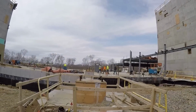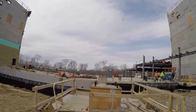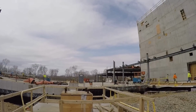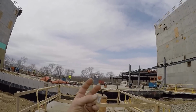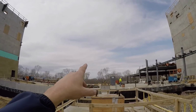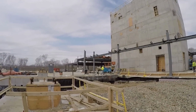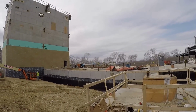This is going to be the main feature entrance into the lobby, into the south tower area right here. We have to talk about this huge amount of steel that's going to be erected here in the next week or so. The beams that span between the north and south towers are what they call W40 by 503. That's 40 inches across the flanges and 503 pounds per foot. The spans go from this V right here about 40 feet to the first set, about 40 feet to the next V, and then about 60 feet over to the tower. The 40-foot span is around 21,000 plus pounds, and for the 60-foot span each beam is around 32,000 pounds.